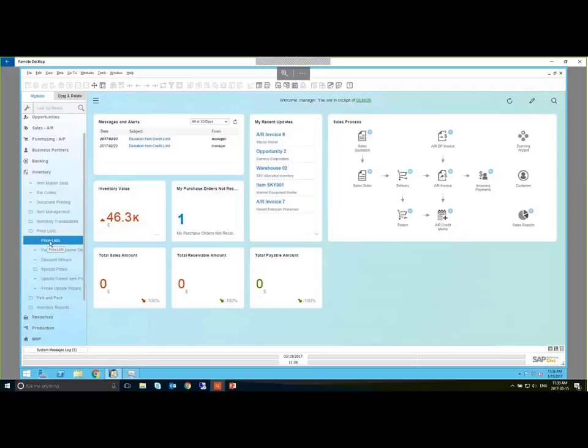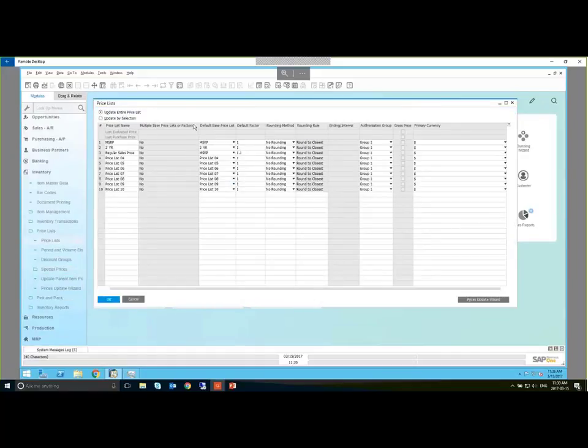So price list is sort of the main feature, of course, along with period and volume discounts and discount groups, those were two things that we just talked about in the pricing hierarchy, and of course special prices. It's not our intention to cover those features today, but it's a great thing to go in and refresh your knowledge on when you're dealing with the price list wizard. You can see the price list wizard is the last item in the list here. So we're really just going to quickly open up price lists.